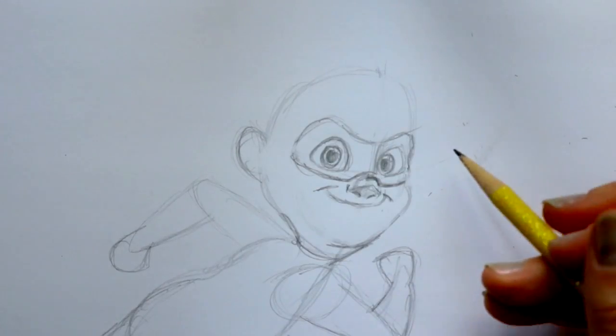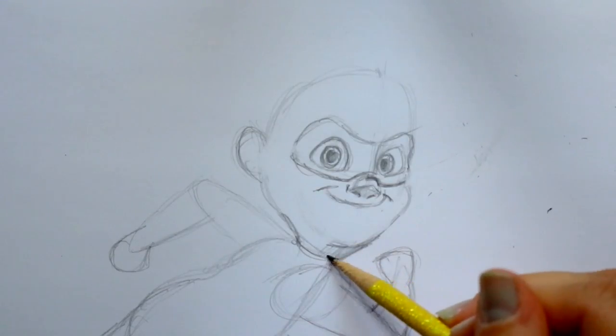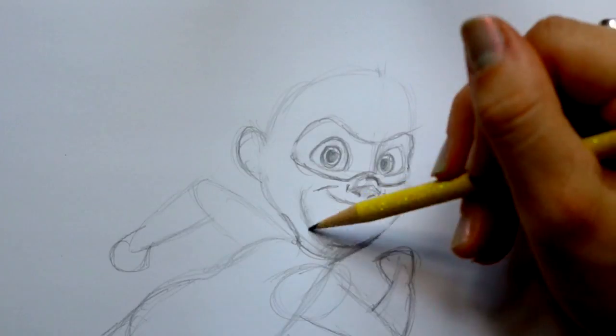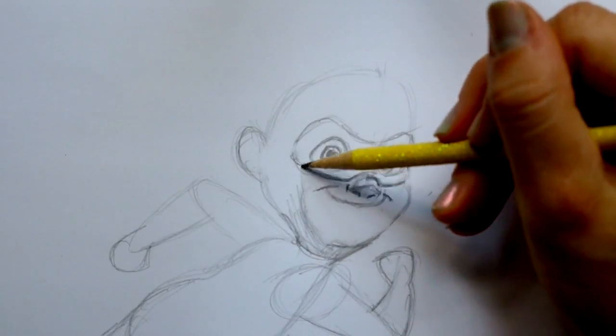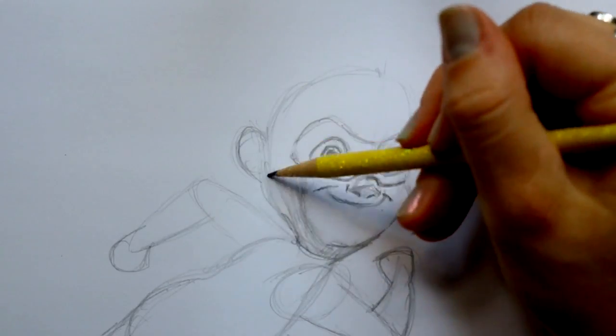Let's shade in some spots because that'll make everything a little bit better. So we're gonna shade underneath his chin and then the shading goes around his face. Up into his cheek just a little bit, and then it's shaded all around.